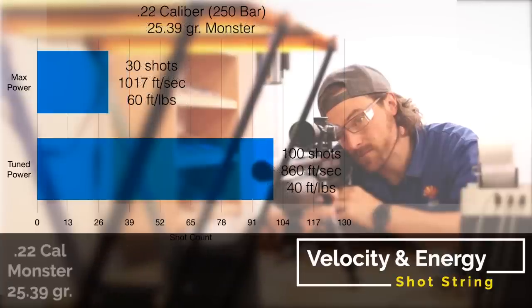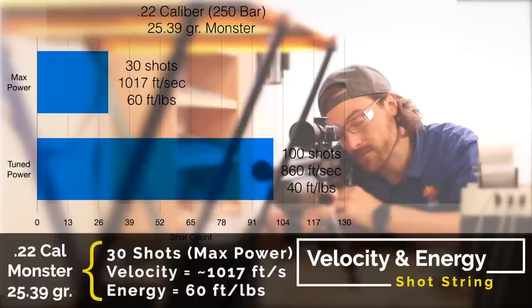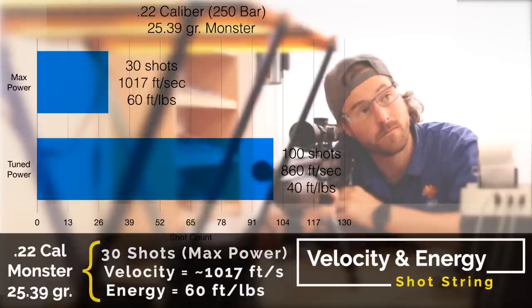And alternatively, looking at 22 caliber, on max power, you can get about 1,017 feet per second with the 25.3 grain Monsters. So that is absolutely screaming for a 22 caliber pellet. That's right at about 60 foot pounds of energy at its absolute max. And once again, you'll get about 30 shots per fill, definitely not more than 2 mags at max power output.